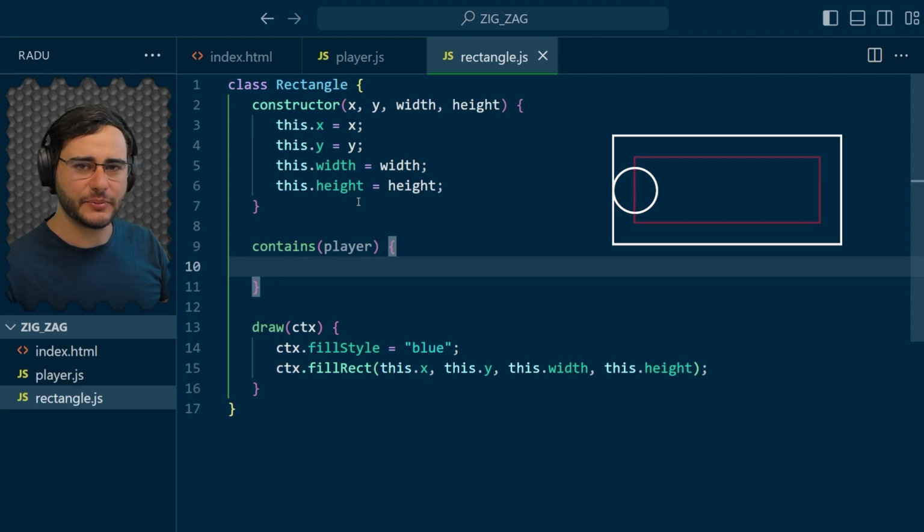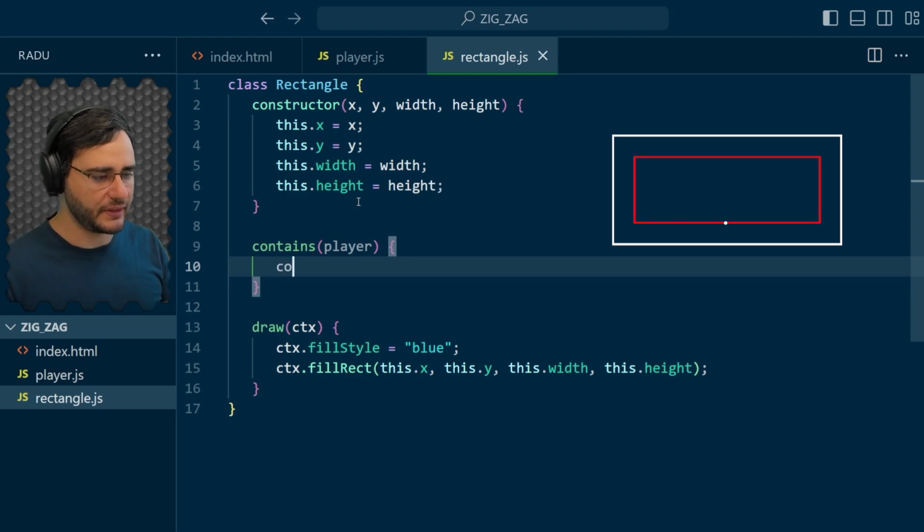And for that, it helps to think of an inner rectangle where the distance to the outer rectangle is exactly the radius. And just compare if the player center point is within that inner rectangle or not. So I define here some helper variables. Left for the inner rectangle is this x plus the player radius.